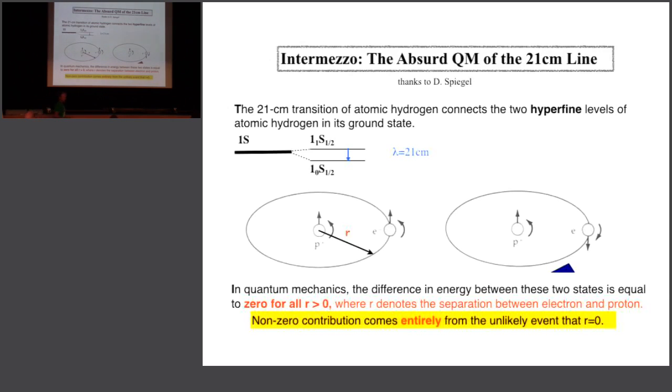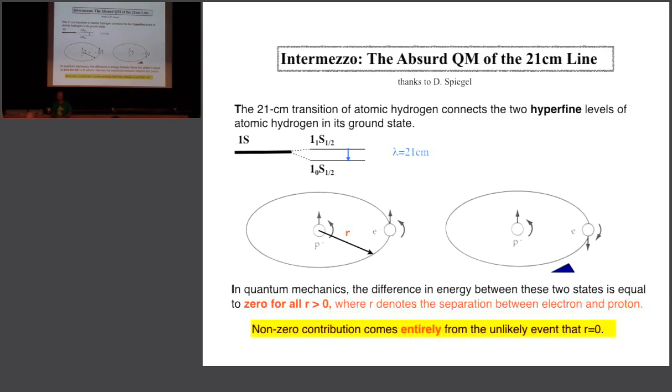To me, it's kind of remarkable to think about this: this 21 centimeter transition is an extremely rare transition, right? If you have a hydrogen atom in the excited state of this transition, then it takes, I think, 10 million years for the atom to radiatively cascade down to the ground state, spontaneously. And one way you might look at this is that, well, yeah, that's because it just doesn't happen very often that the electron is inside the proton, right? And I mentioned in the first lecture that quantum mechanics allows a non-zero probability for this to happen, right?